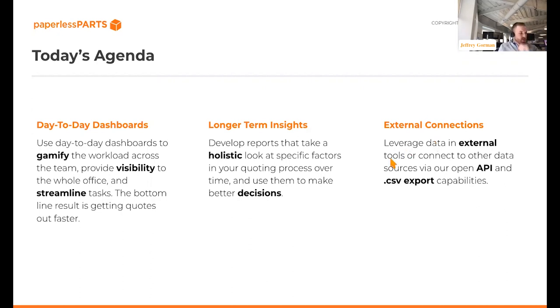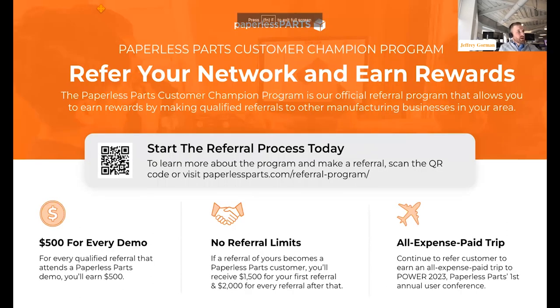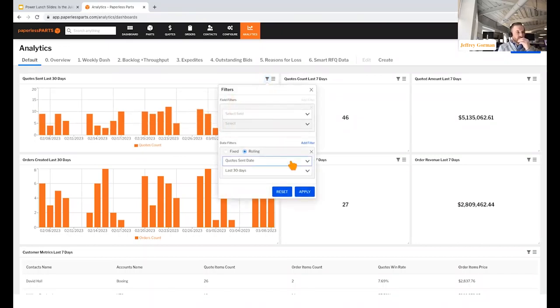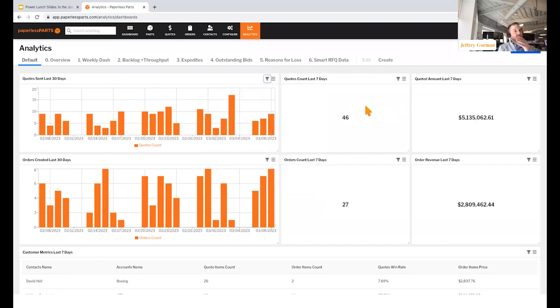So jumping right into it, we are going to move into the app. It's kind of a static page. You can change time filters, filter down to specific accounts on each of these tiles on the default dashboard. However, if you don't have the analytics package, you can't tweak and save those long term. So it's more for just on-the-fly analysis.